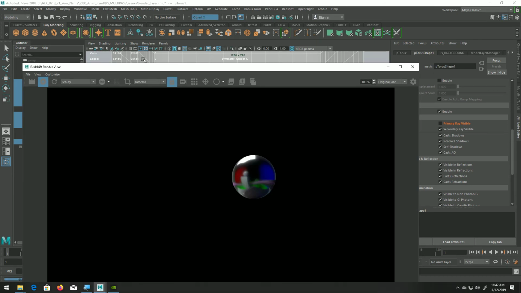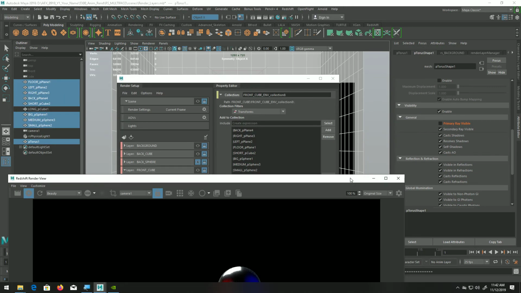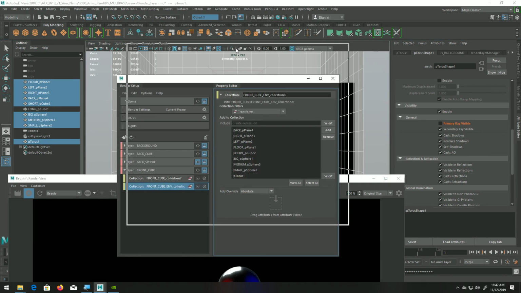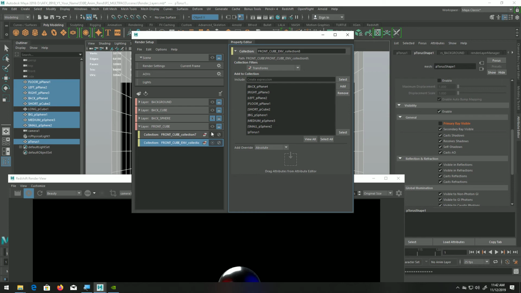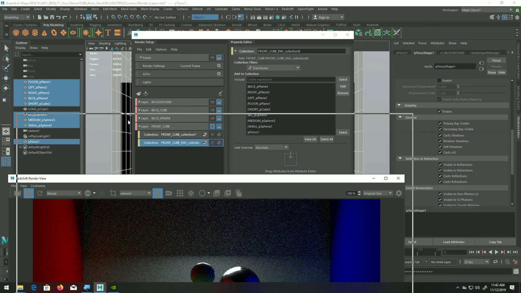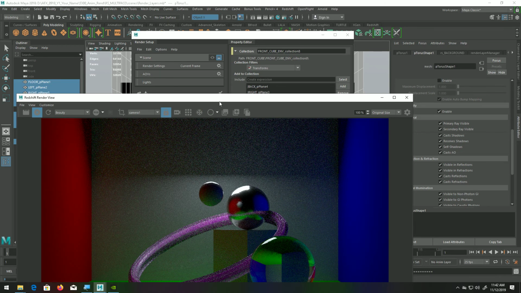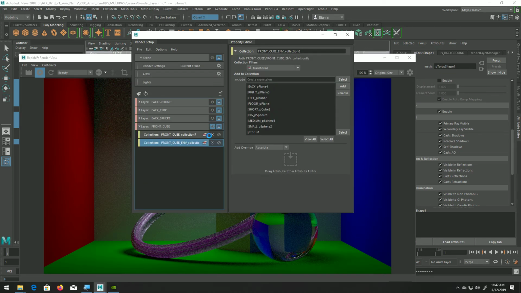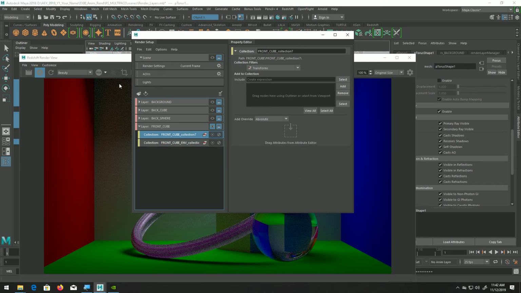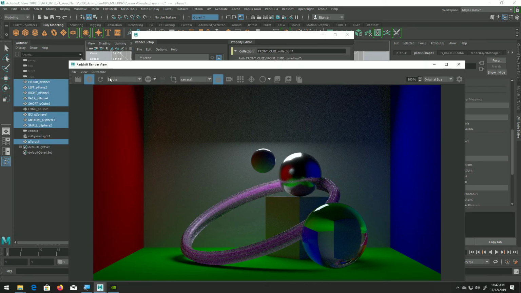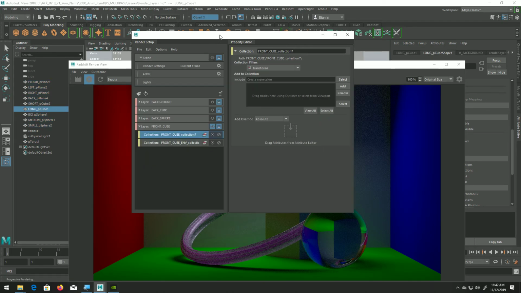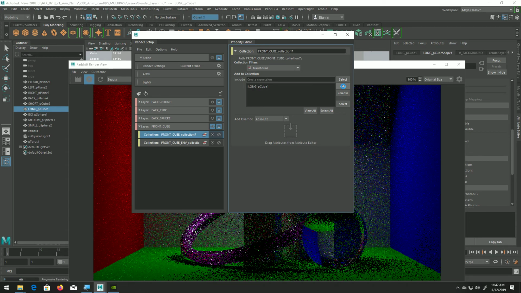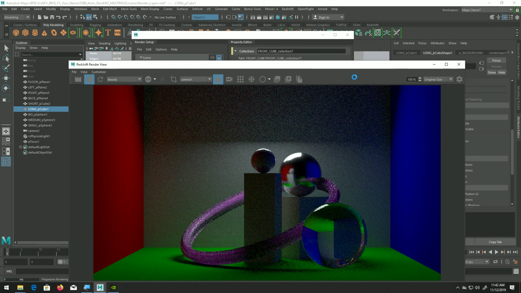Okay, just let me see. Okay, I'm not looking at my path. So now I can see everything is there. Oh yeah, I didn't add my cube to collection, so I'll just select it here and add it to collection. Now you can see everything is here.